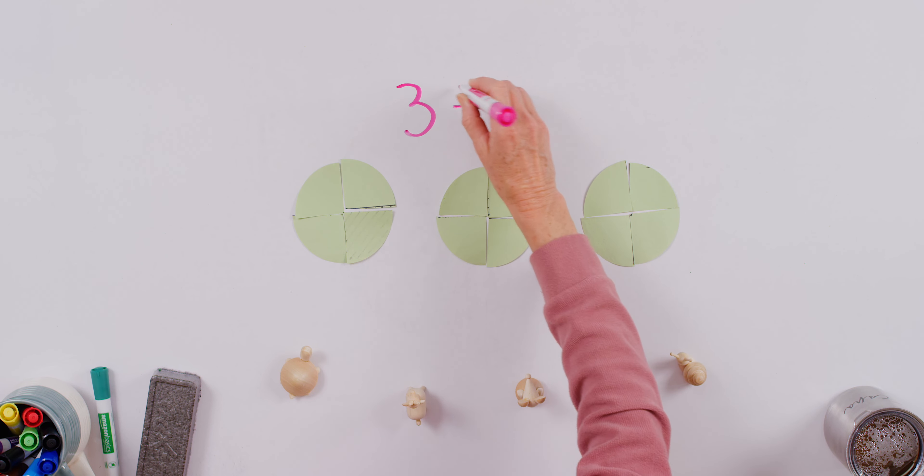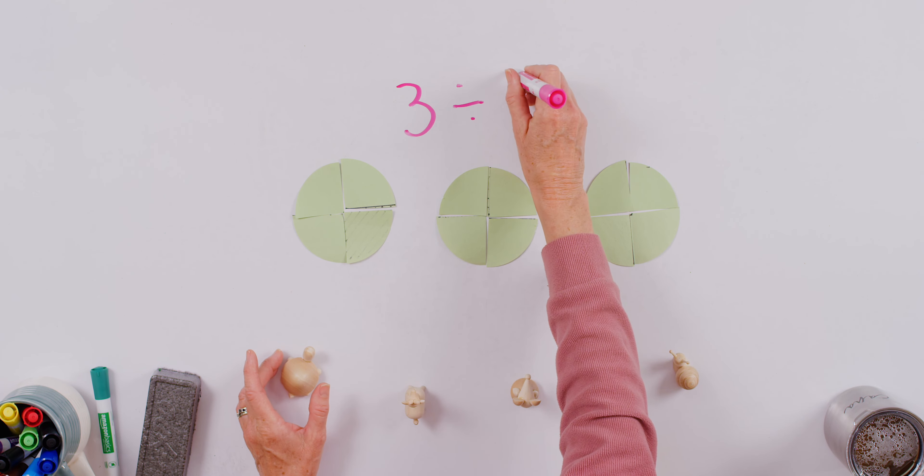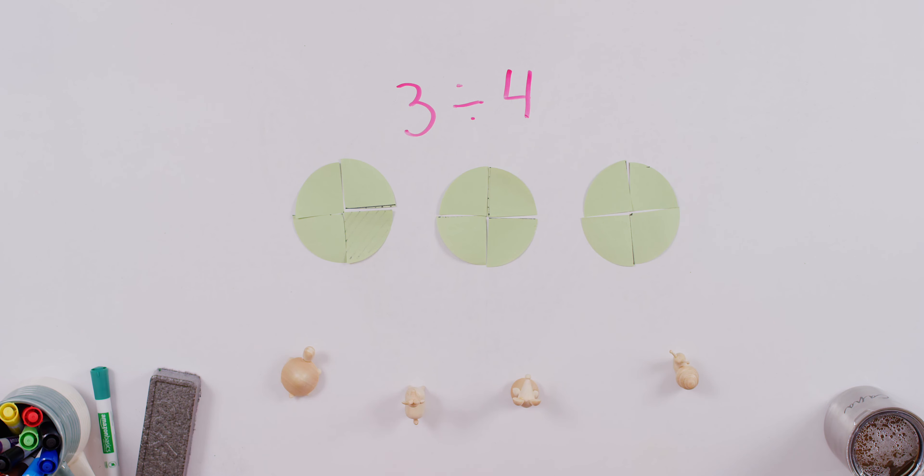We have three cakes, but we are going to divide our cakes with my friends here. How many friends do I have? That's right, I've got four friends. And I want to share these cakes equally with my friends. So before I do anything, what are you going to do to your cakes at home? You should have three circles. That's right, you're going to have to divide your cakes, each one in fourths, and you can see that I have done that.